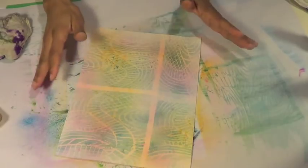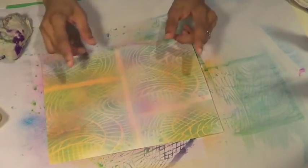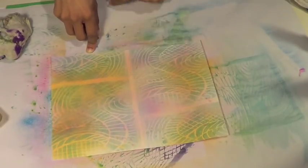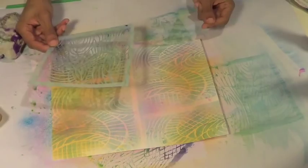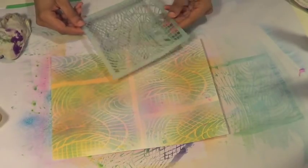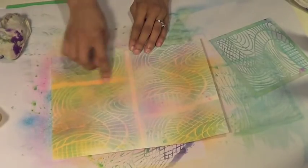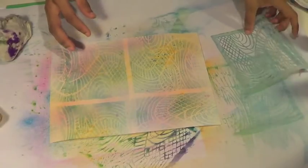So y'all know I'm planning this as I go. I mean, I had a general plan: maps, Flexagon. But as I was doing this, and I did the first spray of the stencil, this bold line came through from the edge of the stencil. My first thought was, I don't really want that. However, because it's maps, these are like roads, right? Going through. I love it. Okay, so I'm very happy about that.